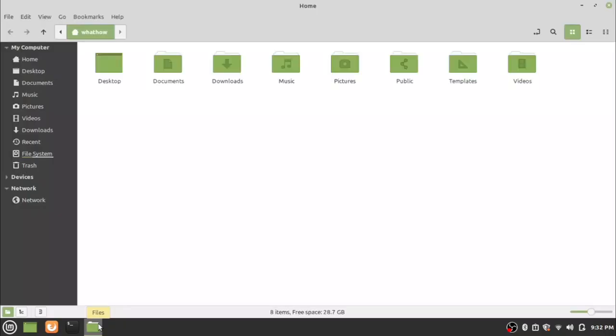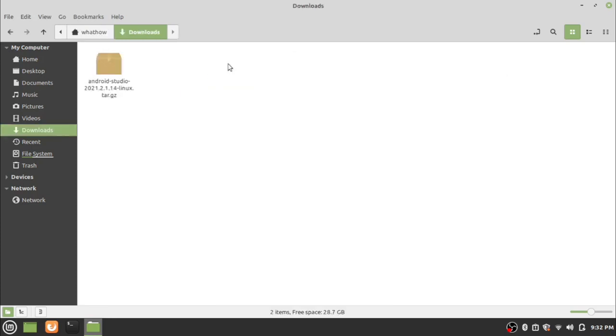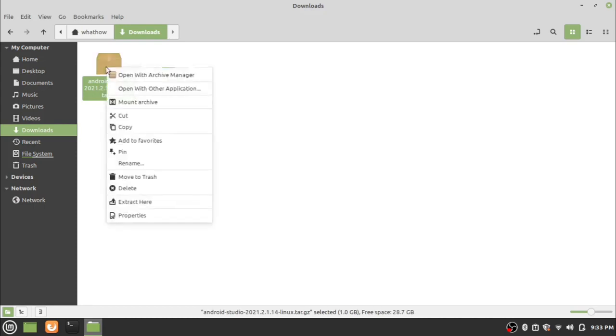Now open the Downloads folder. Right-click the downloaded file and click Extract here.